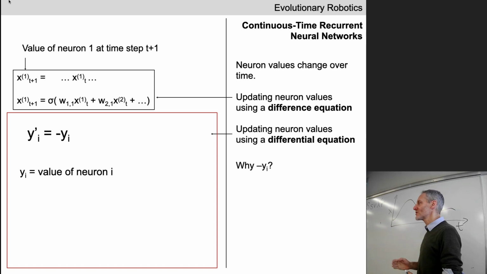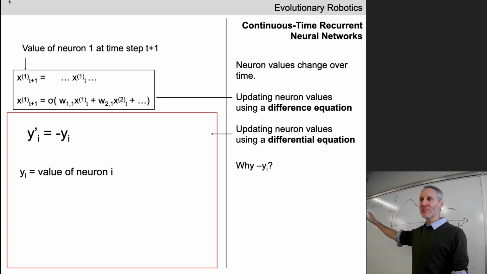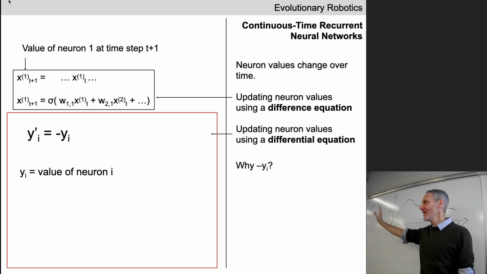For our purposes, we're going to assume it's useful to have neurons inside the head of a robot in which the values are changing continuously. We'll see why that's helpful next time, and we'll develop the math behind these neural networks next time. We'll put a pin in things for now.